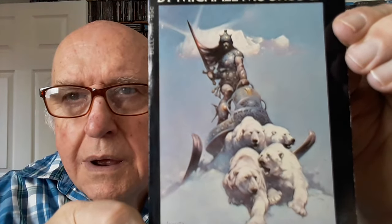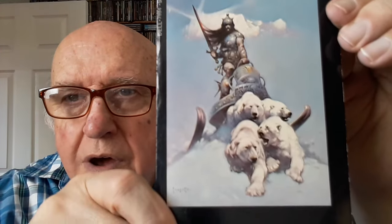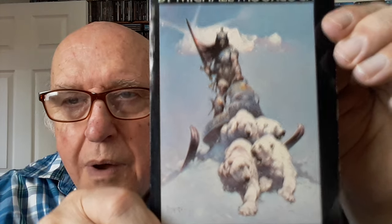And this is another one of my all-time favourite covers. Silver Warrior, that's a lovely cover. I'll show you that a bit closer. Yeah, beautiful, beautiful. Just that blue sky is stunning, and whatever they are, they look like a cross between tigers and polar bears. But that is, where are we? Count Ulrich Scarsol. We've got to be careful how you say that, haven't you? Ulrich Scarsol, yeah. Okay.